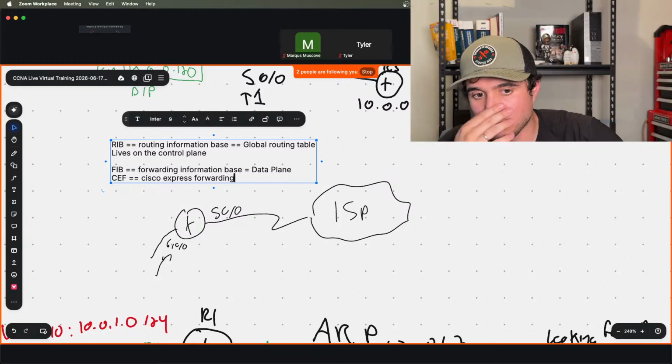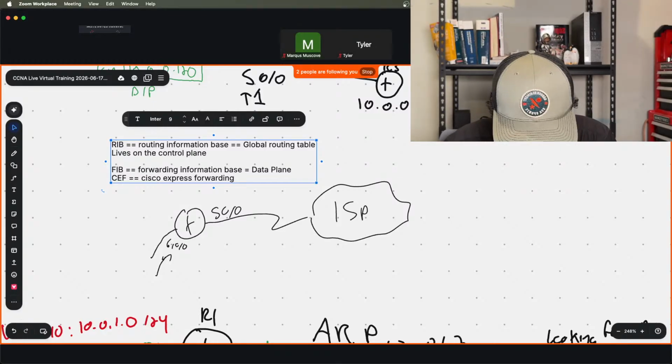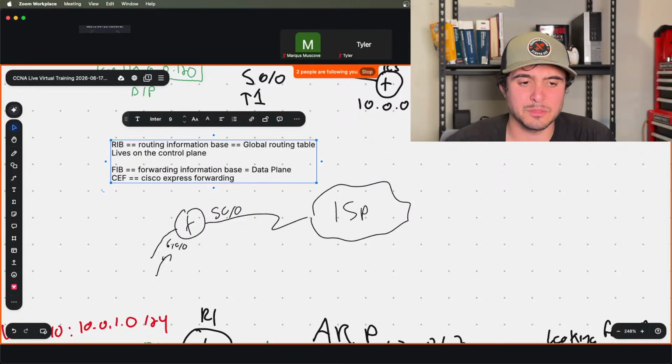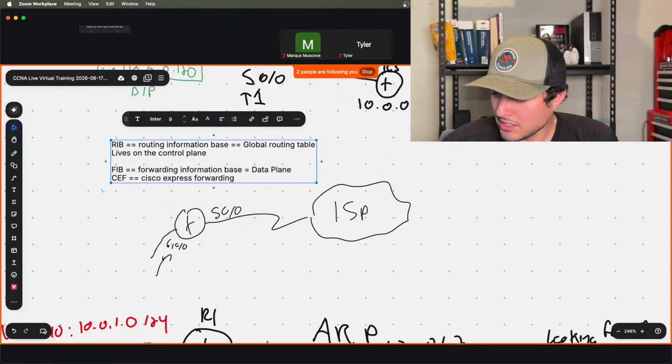You can see the FIB table. Oh, man. It's like show IPsec, something like that. It depends on the IOS XE version. But yeah, RIB, routing table; FIB, forwarding table, okay?